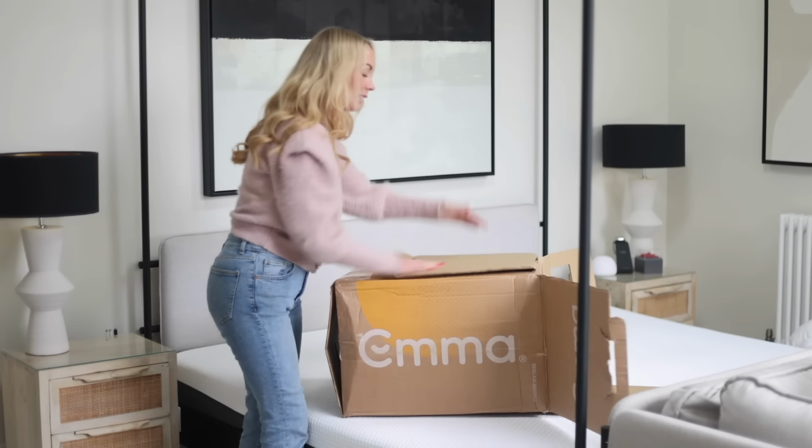Oh, and I've also got a new duvet from them because Jackson has their duvet and it's really clever. It's like a 2-part duvet. So one part is for spring and autumn, so that's like one tog, and then the other part is for summer, and then during the winter you just pop them together.